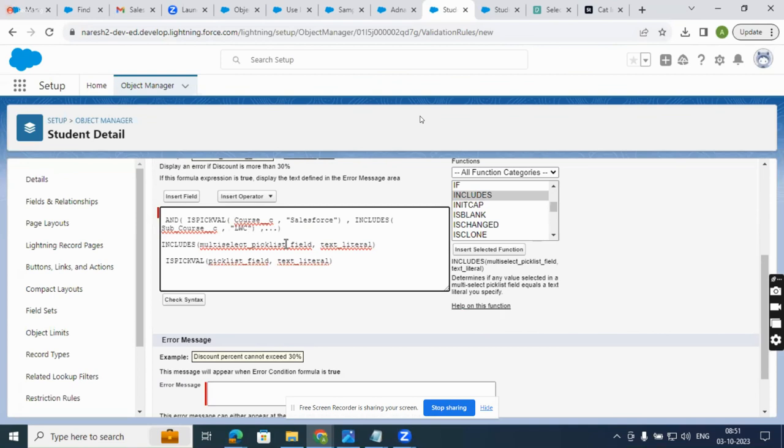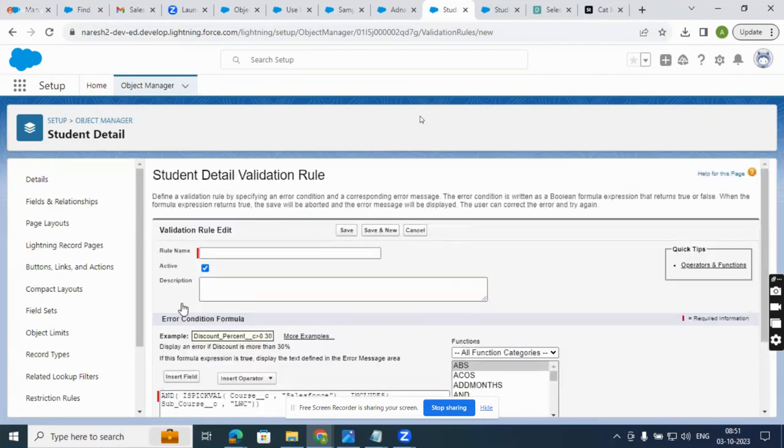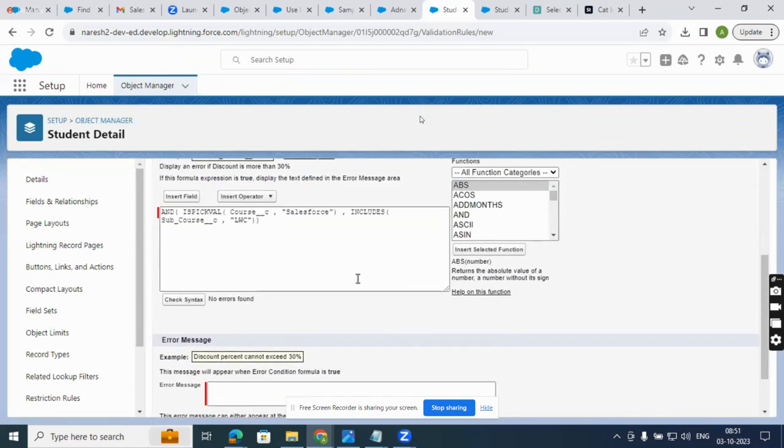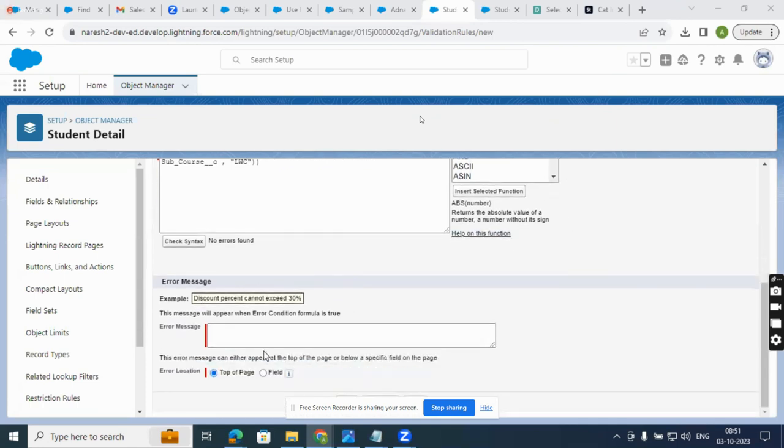Right? So let me check the syntax. There is no error. But what is the thing here? So what will it actually do?